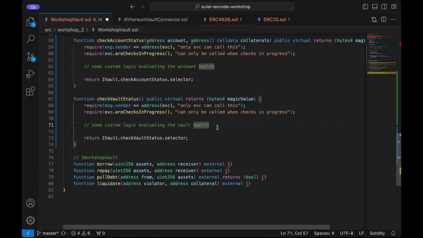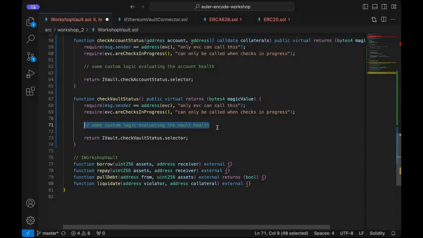So what can be implemented here is, for example, supply caps, borrow caps, rate limiters, all the other stuff that lets you figure out if the vault is in a healthy state or something bad happened, and this operation should be disallowed.